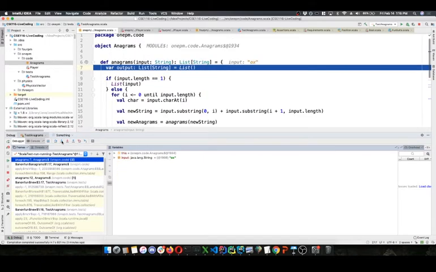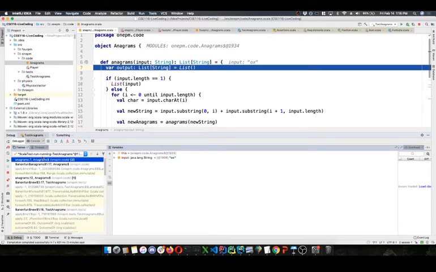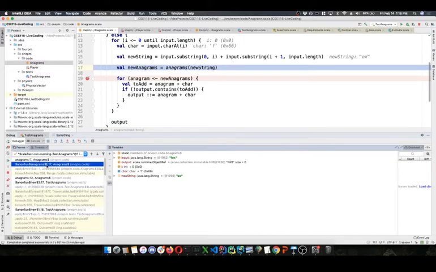Anagrams of OX, make the recursive call. So now we have a frame on the stack with the input Fox that's waiting right here for this return. But then we put another frame on the stack to call anagrams again and go through this again with OX, pausing the execution of that other method, just like our test suite is paused waiting for this method to return. We're waiting for that method to return right there.